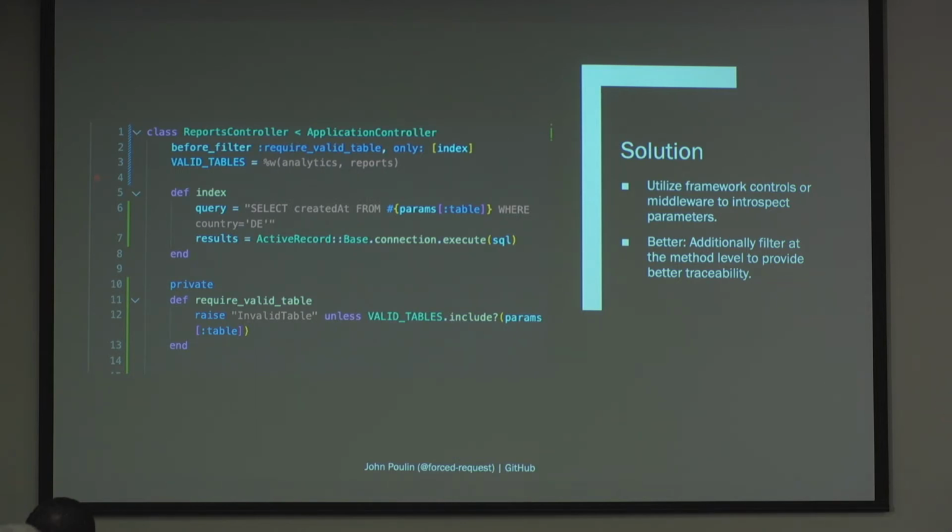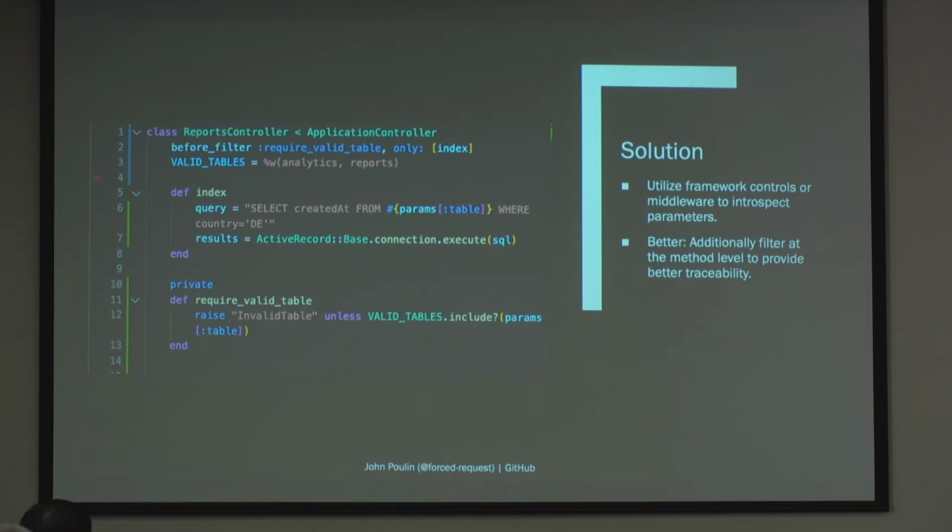And then if not, we're going to raise an exception and say invalid table. Choose your own exception name. This is just my contrived example here. And so this works by ensuring that the user is selecting from a table that we want them to be able to select from. There are better approaches here.